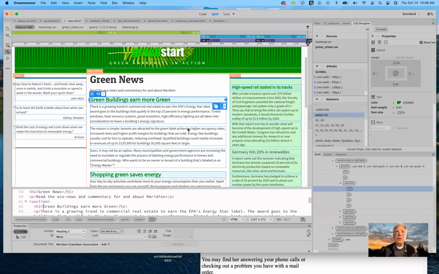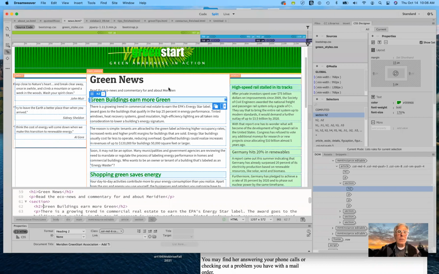Do I have an explanation for that? No, other than sometimes Dreamweaver, and especially the CSS Designer, just doesn't work the way it's supposed to. But it works now. So as you can see, any H2 tag that's contained within a section tag looks a little bit different.